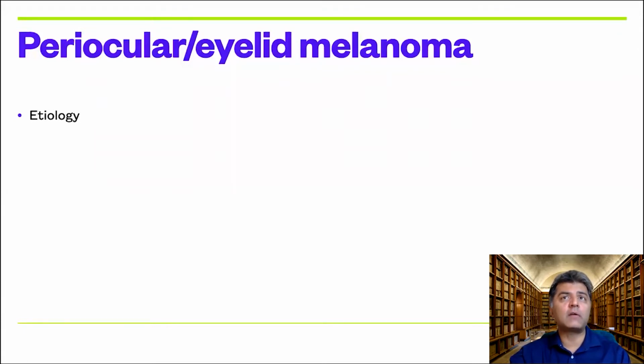These lesions can arise de novo or in predisposed lesions such as a cellular blue nevus, and we published an article on that in the CJO where a patient had a large cellular blue nevus around the orbit and actually had melanoma within it. This is also called a nevus of Ota. And a dysplastic nevus is another pre-existing lesion which can lead to a melanoma.